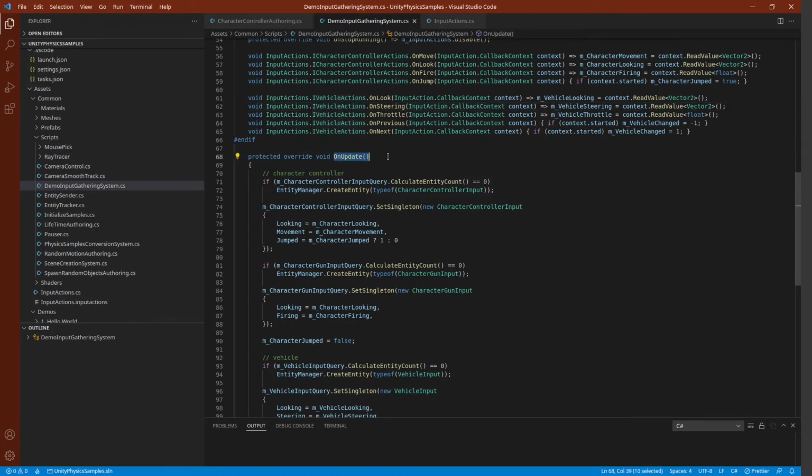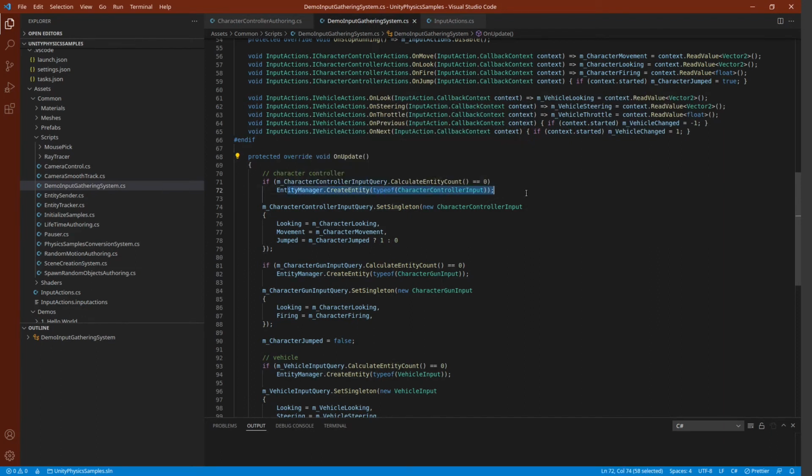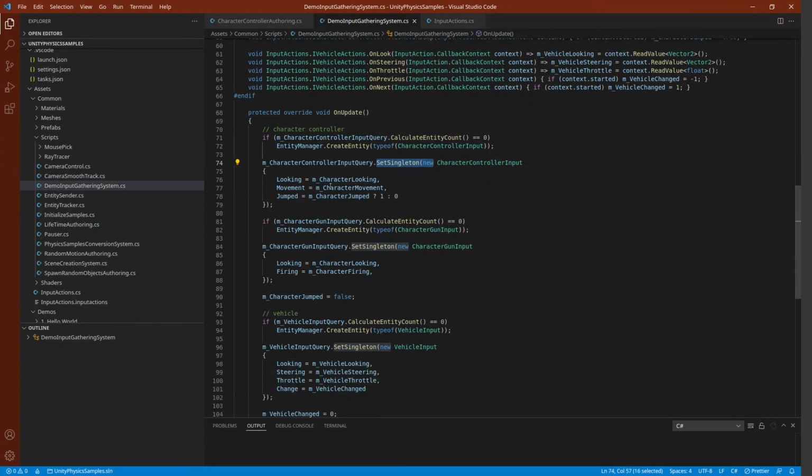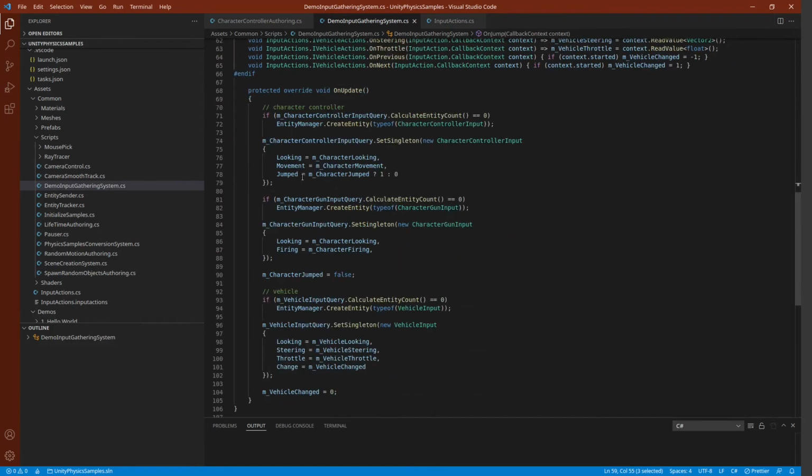So what happens on the on update? Basically we are going to create an entity with this character controller input, and we are going to set the singleton for this character looking member, which is obviously going to get updated on the on look, and the m character movement is going to update it on the on move, and the jump is going to be updated on the on jump input action.